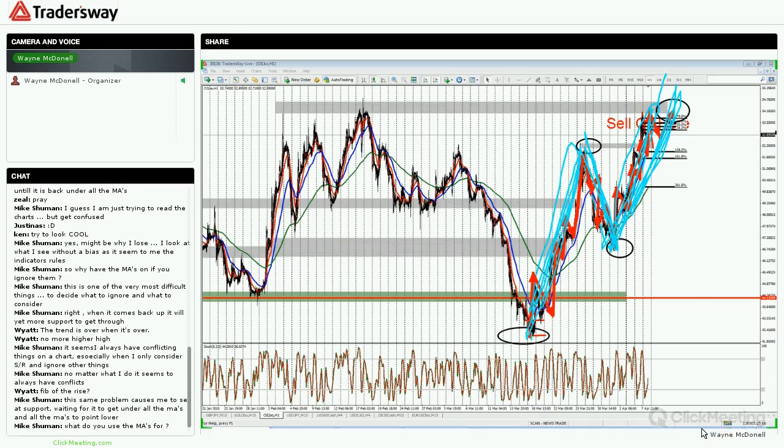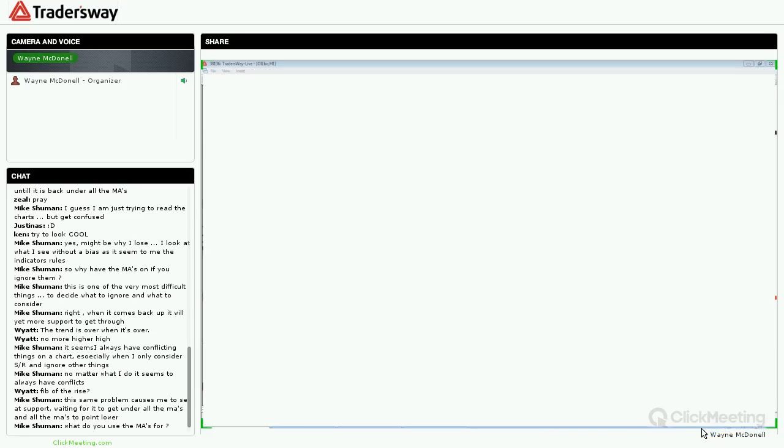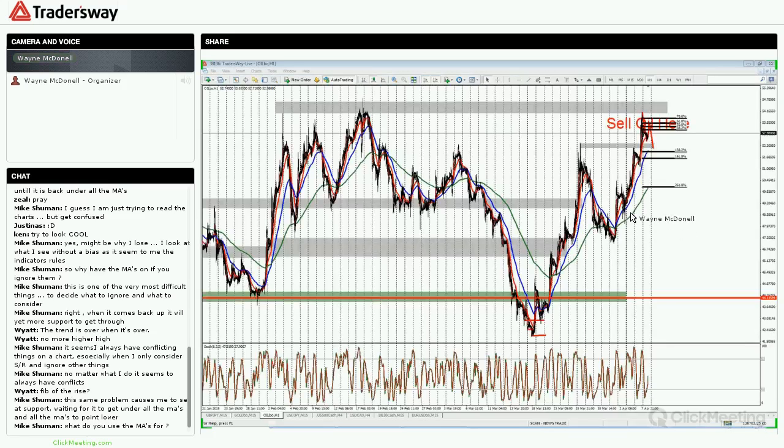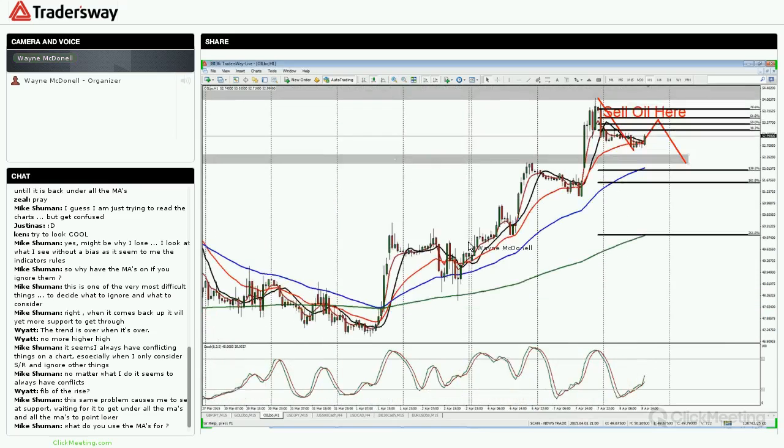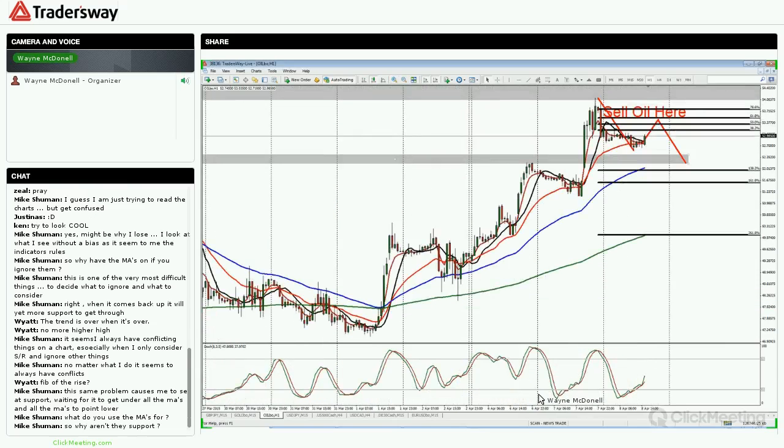So what do you use the moving averages for? Well, it's sort of the same thing. So let's load this up a little bit. So let's zoom in. So let's say price action doesn't tickle your fancy. Okay? You get a change in direction here. Let me use black. Moving average crossover.